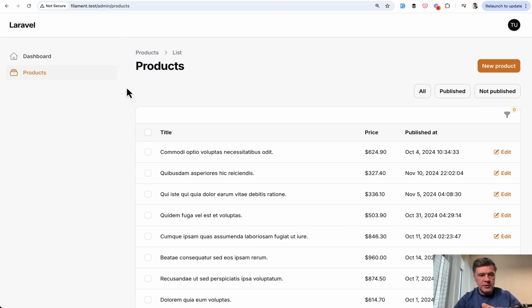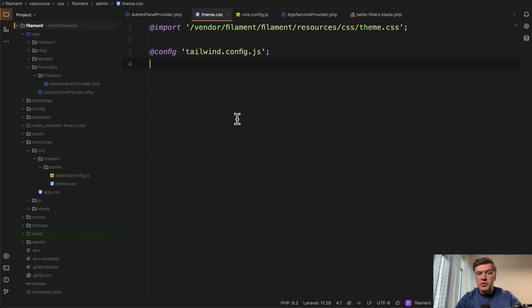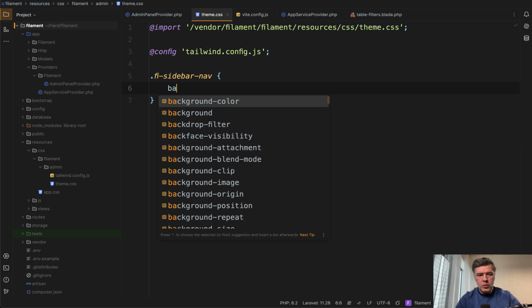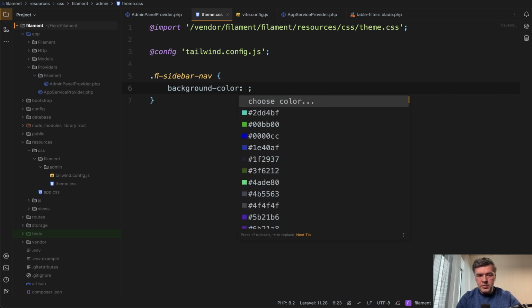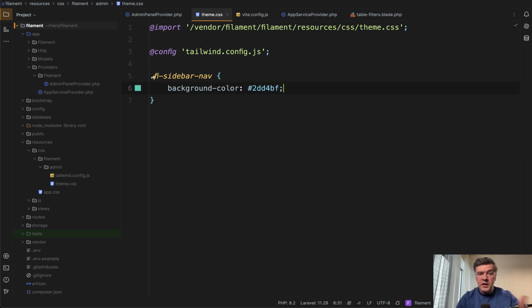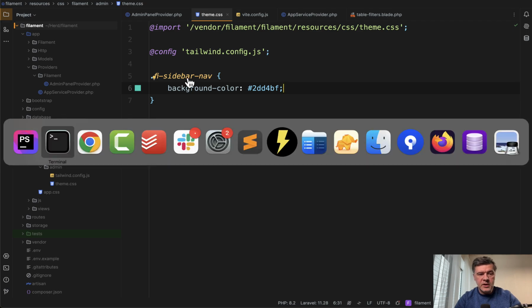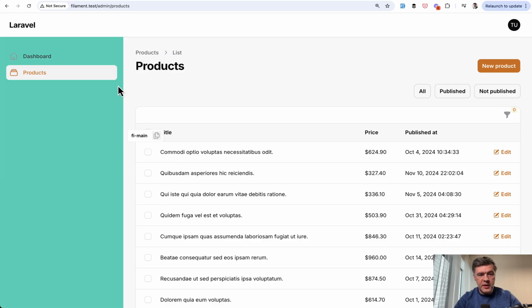For example, go to the left, we have fi-sidebar-nav. And for example, let's try to add custom CSS to it. So we go to our custom theme CSS. These lines are pre-generated, and for example, fi-sidebar-nav, and then we add whatever background color, for example, this color, and then after npm run build or npm run dev in the background, we refresh the page and we have the background. Let's add one more, for example, fi-btn.